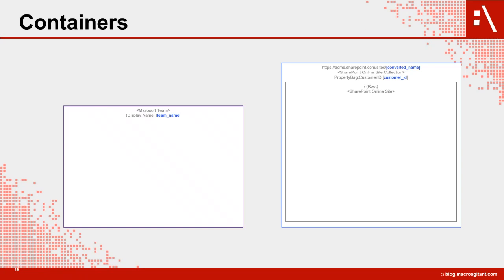The other thing to bear in mind is that when you change the name of a team, you don't change the name of the team's URI or resource location. So immediately the concepts are different. So in my view, you have to differentiate between the team name, which is mutable, which the user can change, and the name that gets put into the URL for the SharePoint site underlying the team when it's created. So even though they might be the same for most of the team's lifetime, they can vary. And so it's important to consider them two separate attributes.